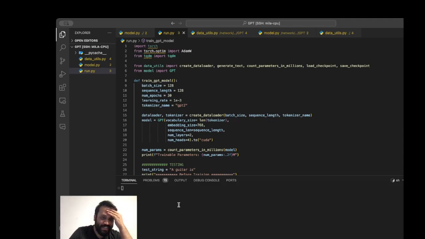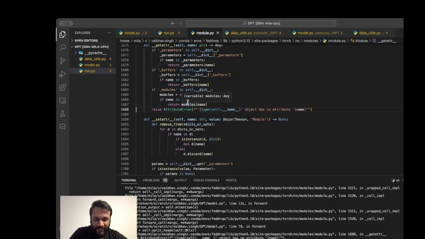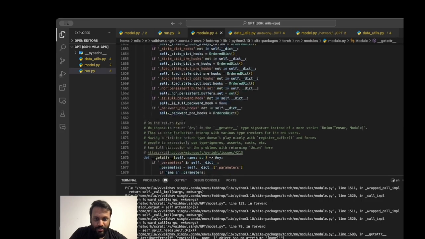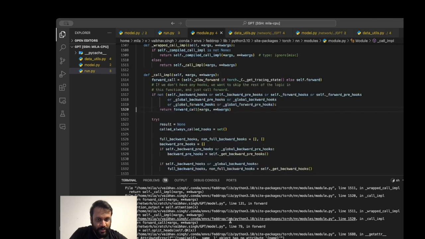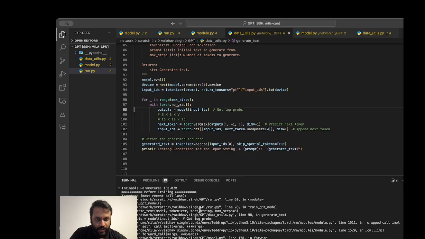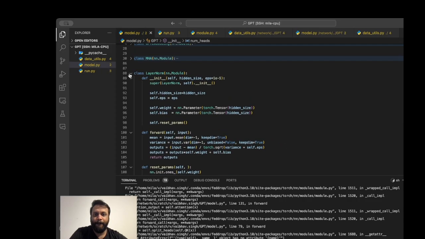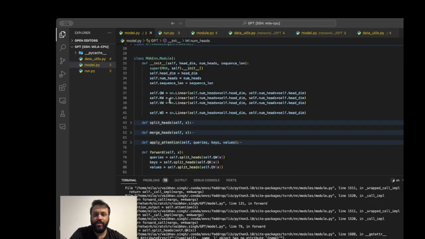So that's what I'm telling. These kind of small mistakes always come up. Okay. All right. Wait. Where did it go wrong? It went wrong in this line. Okay. So the MHA object: it's KW, VW.